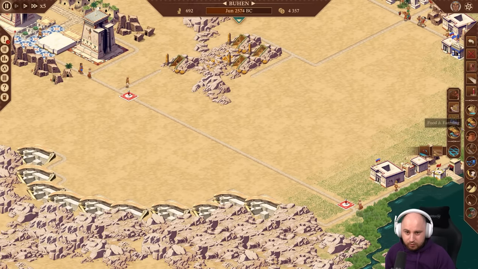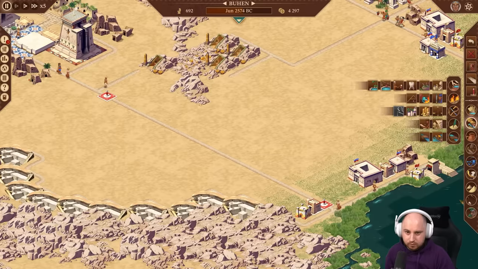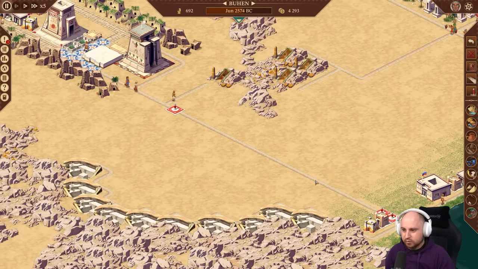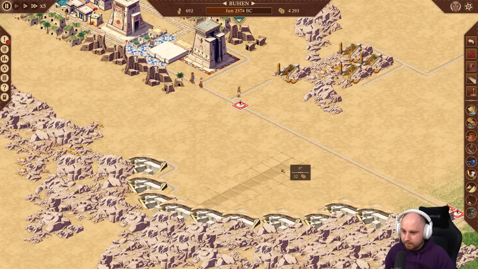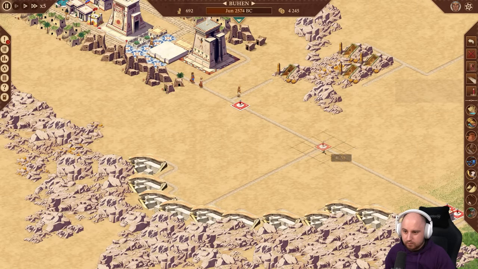I think I will throw in... No. You and you, and pop another one there. That should force you to put them both there. Then we just need some storage, which I'm just gonna slap in.